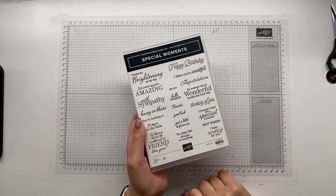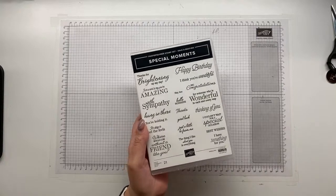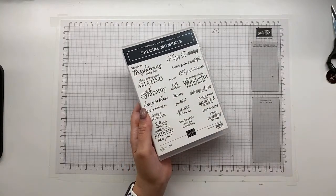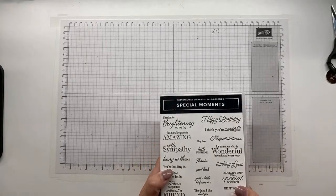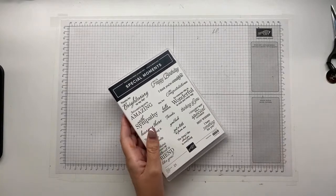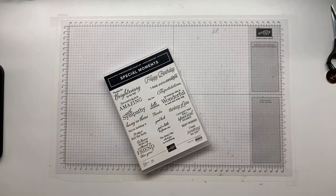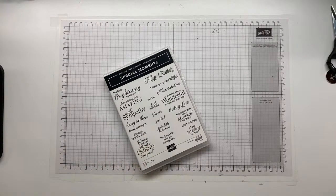Oh, the mother of pearl paper. Sorry, I spoke out of turn. It's mother of pearl paper. Thank you, Brenton. But it is gorgeous. I don't even know why I called it pearlescent paper. The pearlescent paper is actually totally different. That is the mother of pearl paper that goes with the, I wanted to say the stalk, but it's not the stalk. What's it called? It goes with the crane, the crane set.